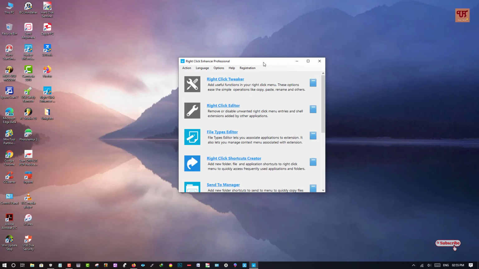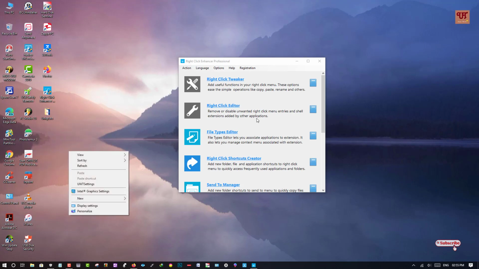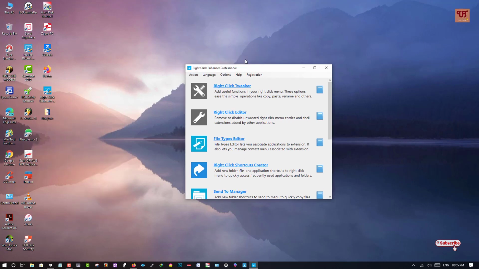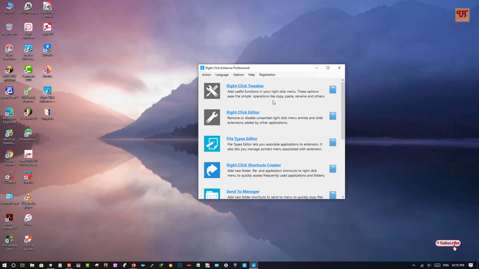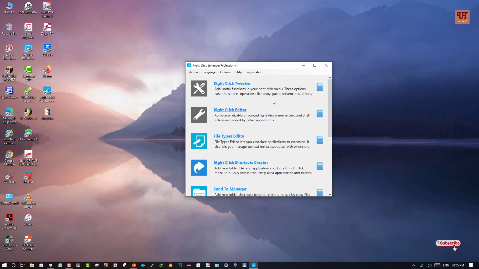Suppose you are not getting the Control Panel or are searching this and that, or you're not getting Copy To which folder or Move To which hard disk drive. By just right clicking you get various options. Then it is much more useful. Sometimes what happens, you are in a rush to complete your task. So in my opinion this software will be very useful for that purpose.